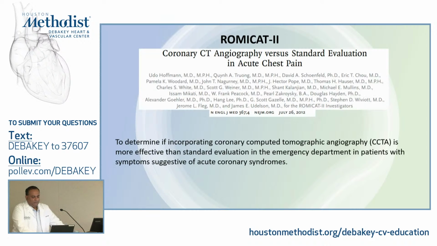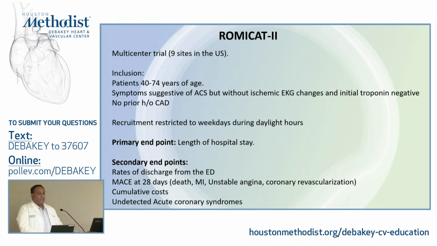So ROMICAT 2 was published years ago now in the New England Journal in 2012, and it was aimed to determine if a strategy of incorporating coronary CT in chest pain patients presenting to the ER is more effective and efficient. The primary endpoint was length of hospital stay. This was a multi-center trial with 9 sites in the US. Before this, there was a ROMICAT 1 trial, which was a single center trial.